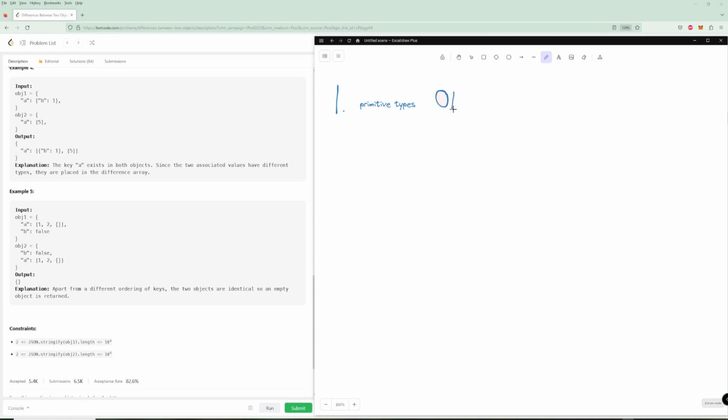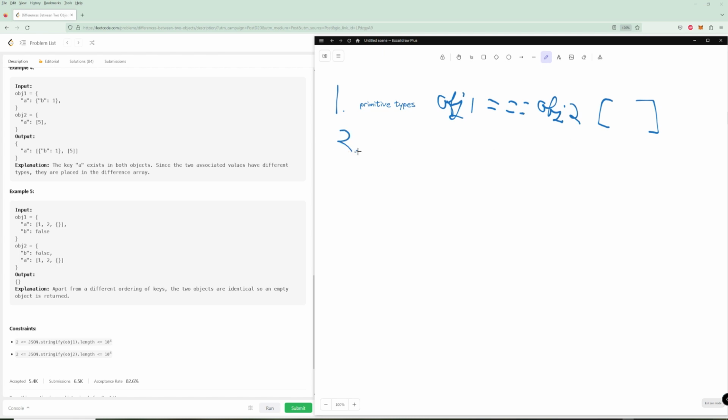So we can have object1, object2. We can just say if these are strictly equal, then these could be primitives, or maybe they're the two objects in the same memory, or regardless. If they're strictly equal, let's just return nothing. Okay? So we can do that.